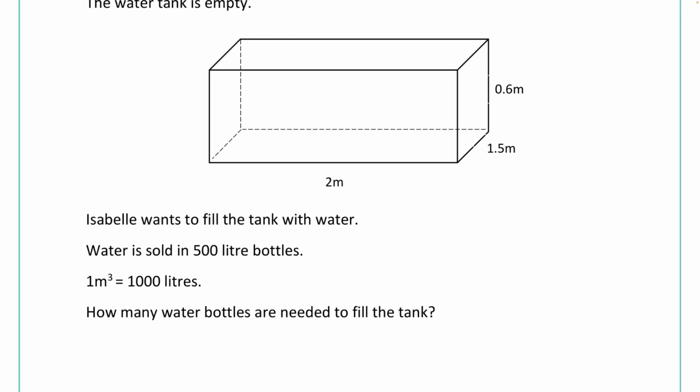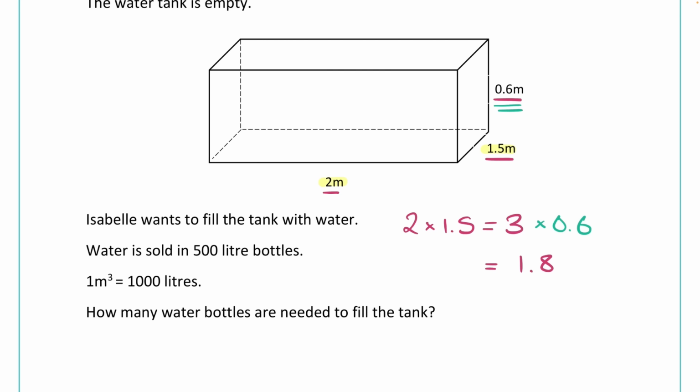Now, the volume of any prism, you work out the area of the cross section times it by the length. But a cuboid is the easiest one, as you take the 3 dimensions and you just multiply them together for the volume. So I want to look for the 2 easiest to multiply, as we do have some decimals here. 2 times 1.5 is nice and easy to start with. So 2 times 1.5 gives us 3. We can now multiply that by the final dimension, which is 0.6 in this case, and 3 times 0.6 is 1.8. 3 times 6 is 18, but it's 3 times 0.6, so it's 1.8.